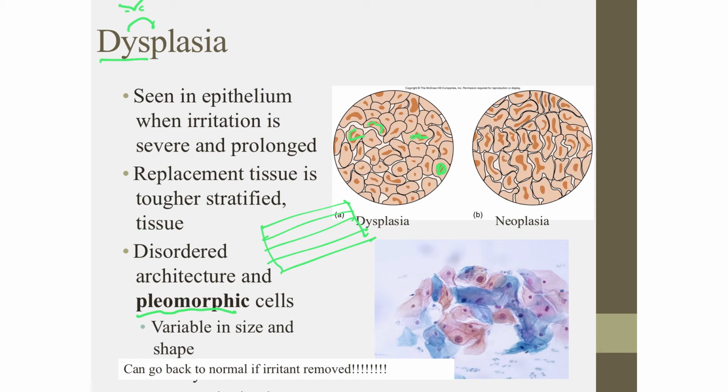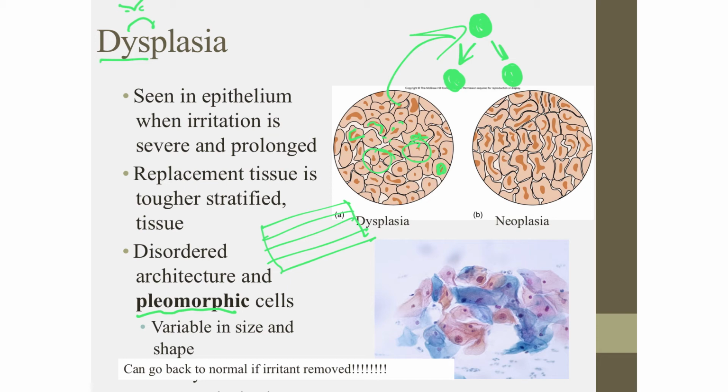Pleomorphic cells have abnormal nuclei, and again, in mitosis, we have a cell, this is healthy, right? A healthy cell, when it splits, should form two daughter cells, identical to the parent cell and identical to each other. In dysplasia, these cells are looking less and less like the parent cell. So it's kind of like making copies of something, like maybe I made a copy from my book, and then you make a copy of it, and then you don't have enough money for a color copy, so you make it black and white, and then a page gets bent. So there's a crease in it. And so every copy you make looks worse and worse. That's kind of like this process.